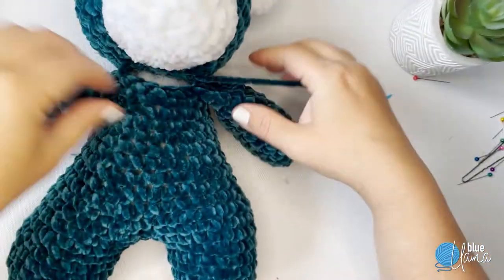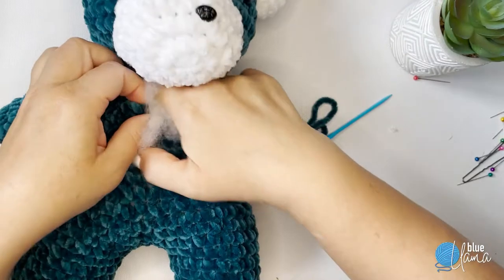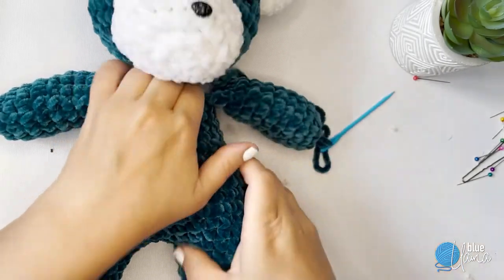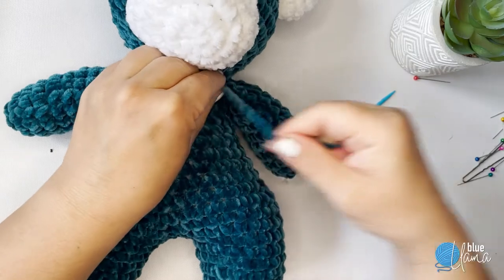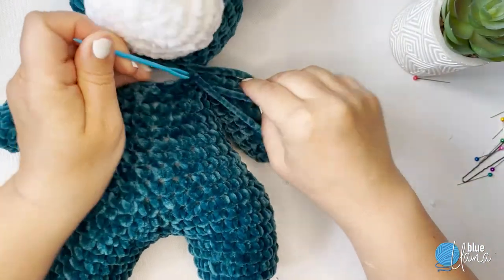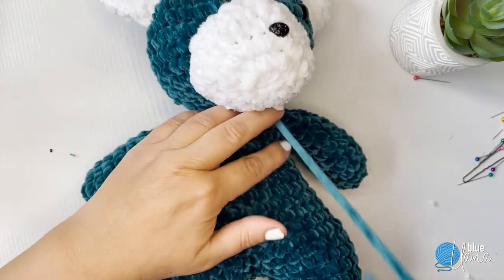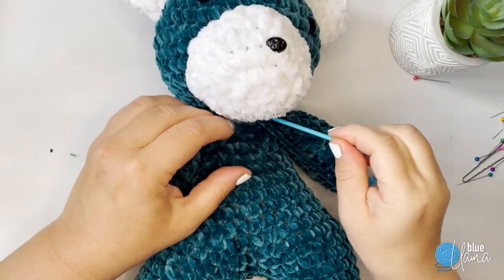Okay, a little bit more. I have experience with wobbly heads. That's why I am trying to put as much stuffing as I can here, because I don't want my head to be wobbly, okay? And I keep stitching. Now it's much, much easier, when we're nearly there.